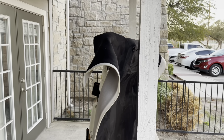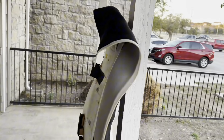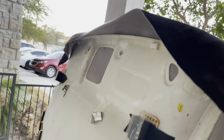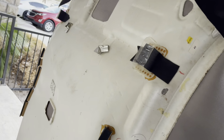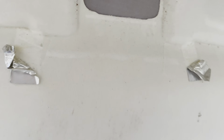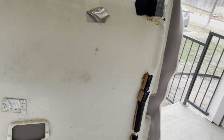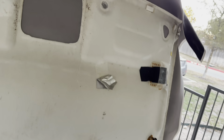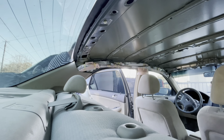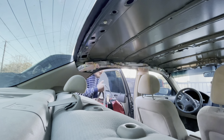We got the headliner on, we're gonna cut the excess headliner and roll it over the actual headliner here. And then we're gonna eventually cut these, slice these, fold them in, and we should have a headliner that's done. So yeah, I'm gonna start cutting the excess stuff and I'll get back to you guys. Same way we took out, same way we put it in.